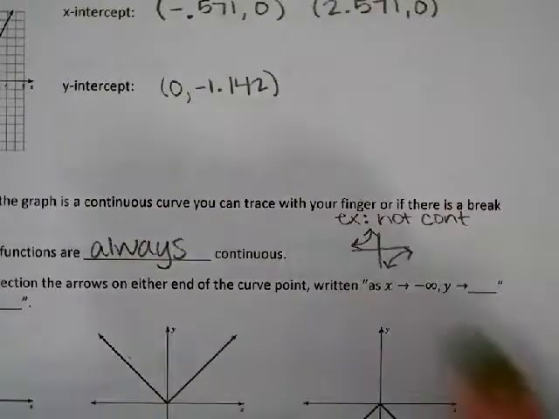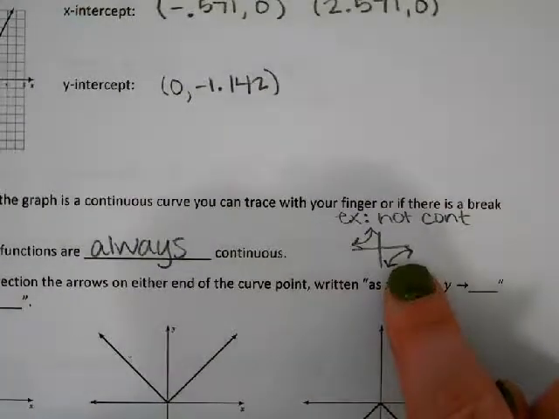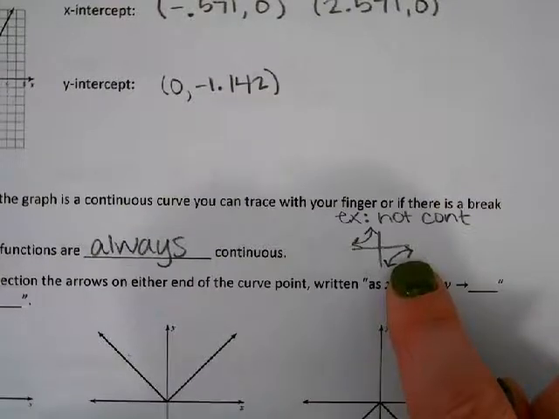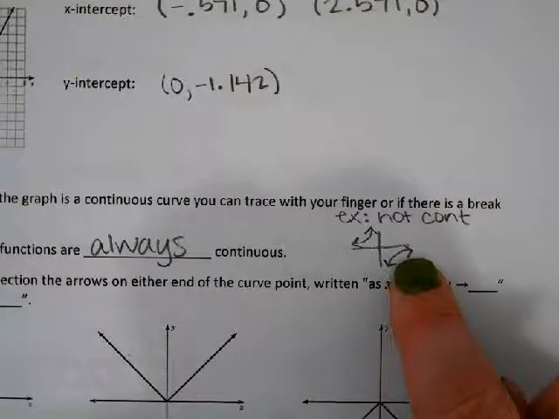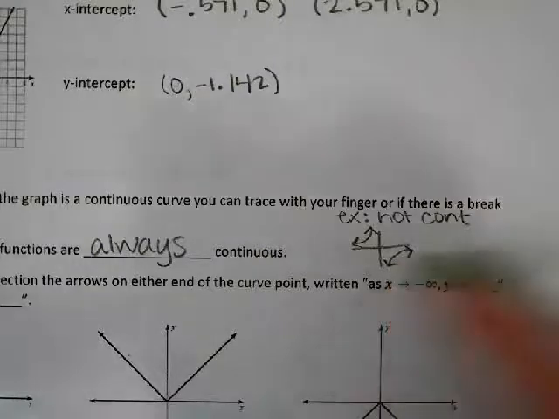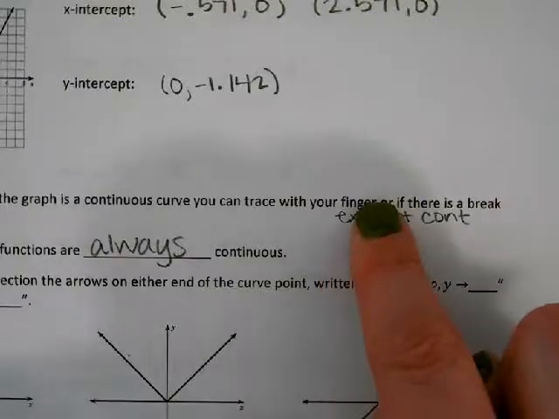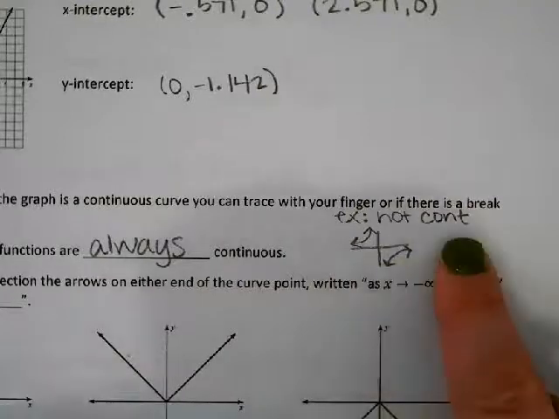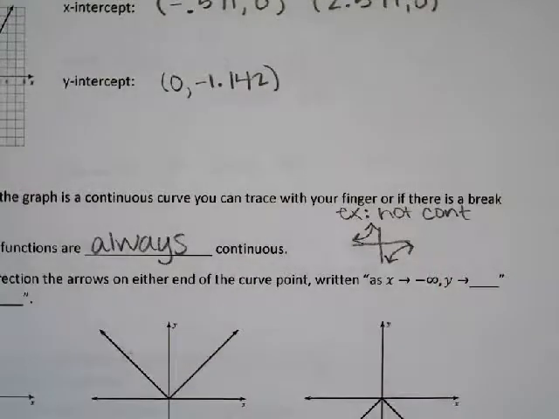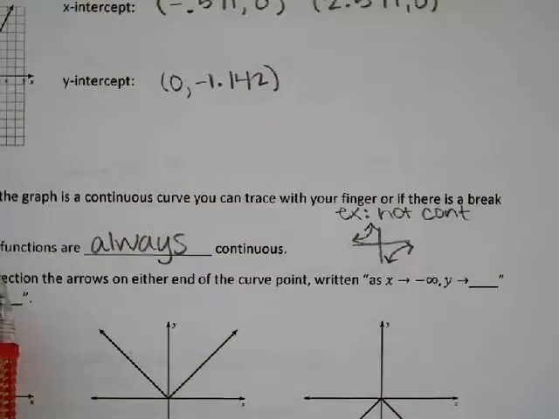They look like this. And since they have those two curves, if you wanted to trace it, you would trace this piece, and then you come up here, and then to finish tracing the graph, you'd have to pick up your finger and jump down here and then keep tracing. So it would be considered to not be continuous because you have two different pieces to the graph, and you'd have to pick up your finger to jump from one piece to the other. Does that make sense? Okay. But for an absolute value function, it's just a V. So you're going to keep your finger on the paper to trace a V.